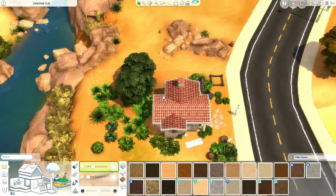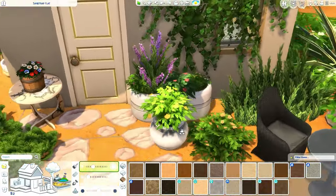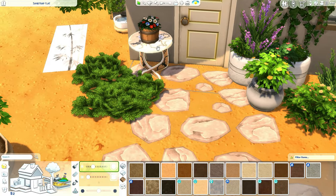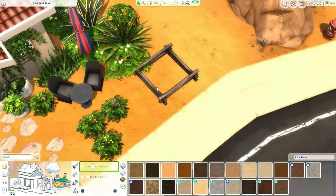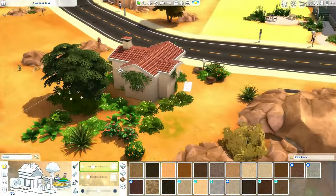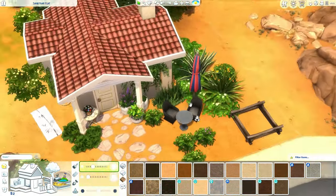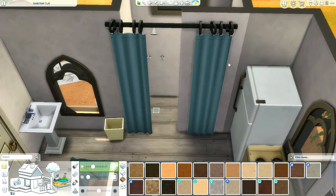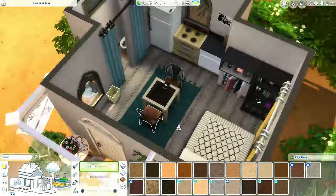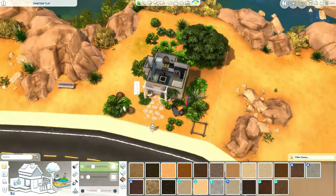I probably spent an hour and a half finding free debug items: a table and two chairs all for free, a planter with plants, a closed umbrella, and more planters for extra plants. There's also ivy for against the walls to cover patches where we don't have curtains. Inside I added a curtain over the bathroom entrance and a free knitted rug - that's basically all I added to the interior.